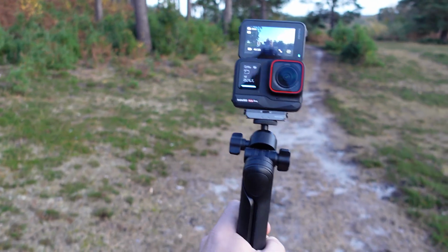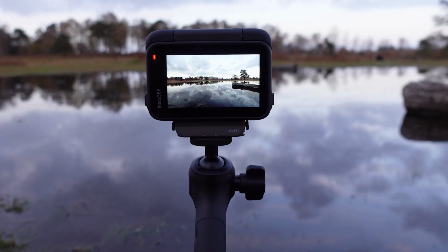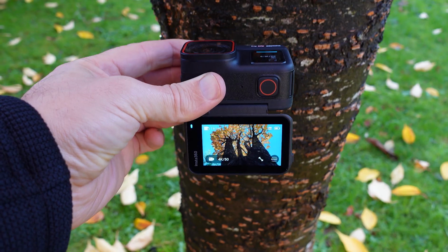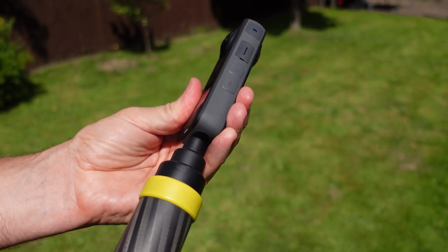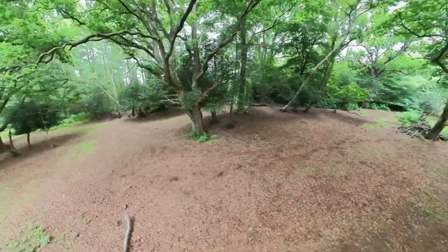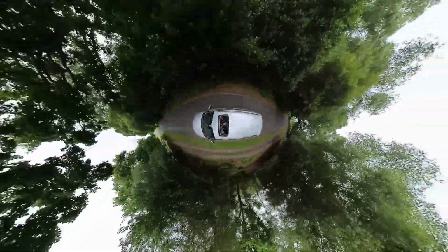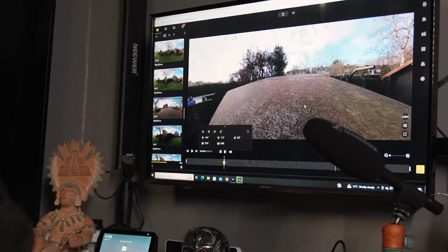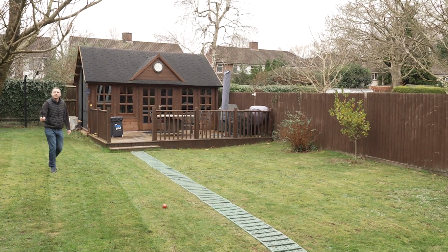Traditionally, when you shoot anything with a single lens action camera, you point the camera towards the subject you are filming, and when the subject moves, you then change the angle of the camera to change the shot. Or you can just point the camera towards random things that you want to film. 360 needs a very different discipline. It's referred to as the shoot first and point later camera, because you record everything that's going on around you, and then later in the edit you add what's called keyframes, and you tell the software which direction you want to look.